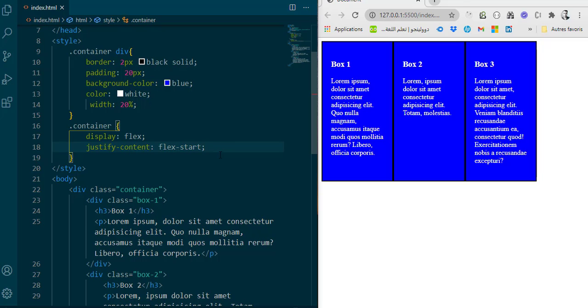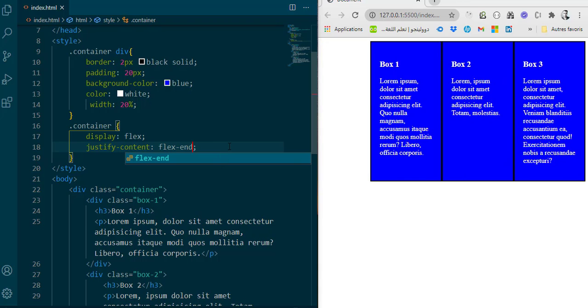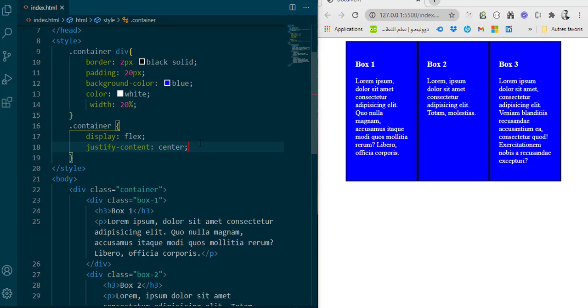So let's try another one, which is flex end, and our 3 boxes move to the right of the container. And we have another property, center, and they are put in the center.